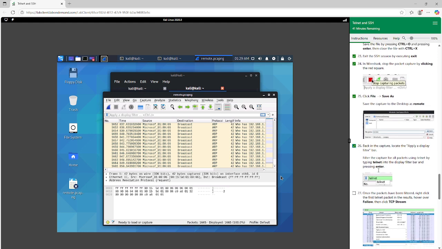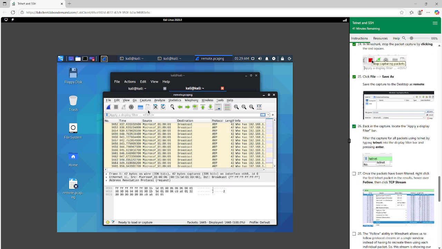Step 26. So we're going to come back after we've saved it. We're going to come back to the filter, and we're going to start by filtering for Telnet.